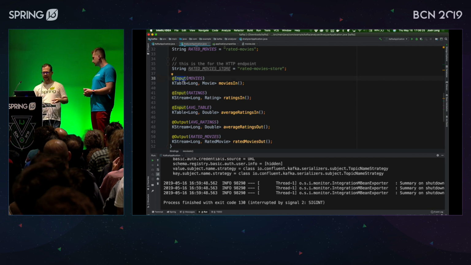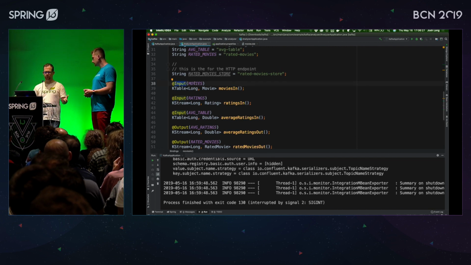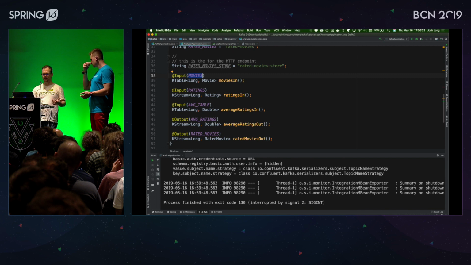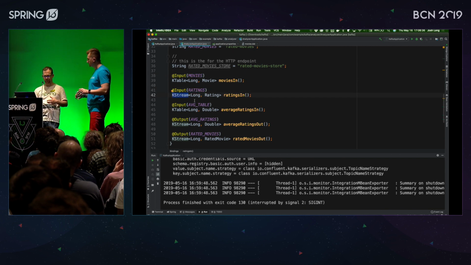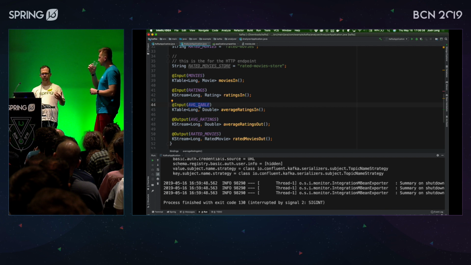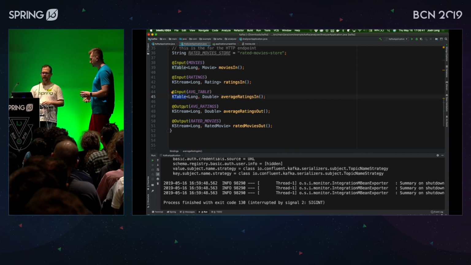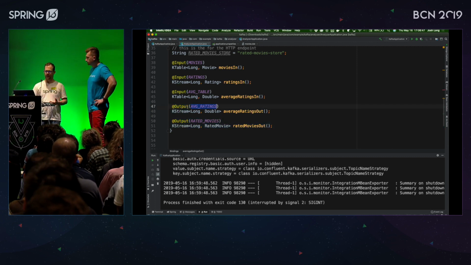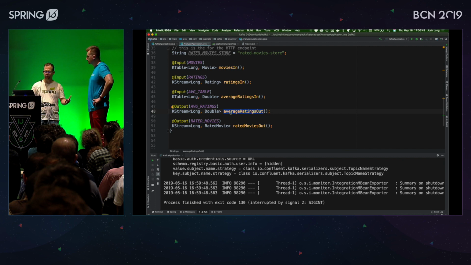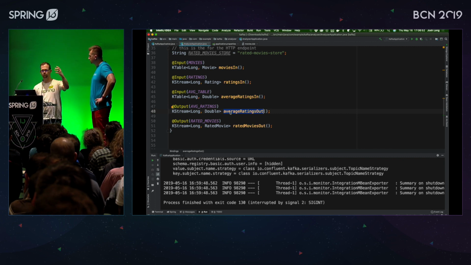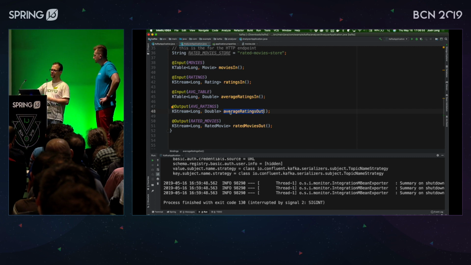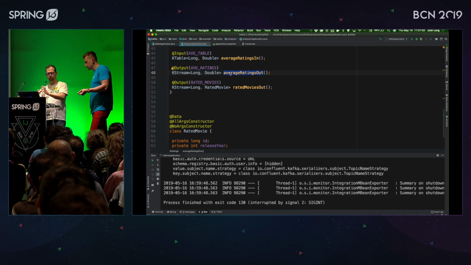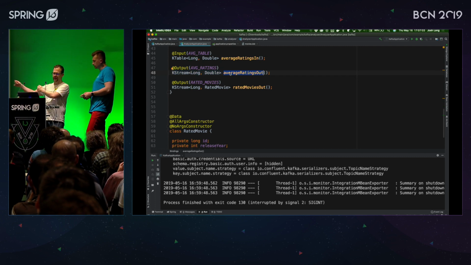Now I'm basically saying, hey, I'm expecting to get data, and I want to work with it in terms of the KTable API from the movies topic. I've got data in the ratings topic, and I expect to work with it as a KStream. I've got data coming in from the average table topic, and I expect to work with it like this. And then finally, I have two outputs. I expect to send data to these KStreams. I can get a hold of these references. They're fully initialized for me by Spring Cloud Stream, and I can just start working on the data coming off of them, or start sending data to them. Now, in the case of the output, you don't actually grab a hold of a reference to a KStream and then send anything to that.